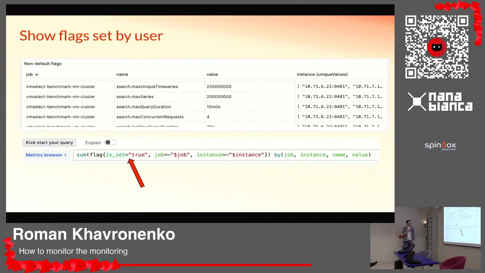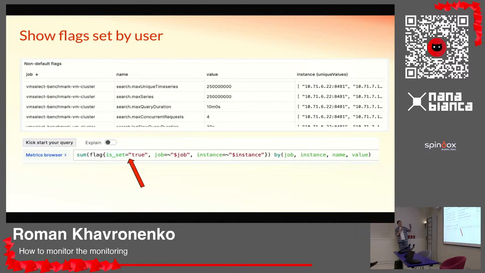Another thing, non-default flags. VictoriaMetrics components are configured mostly with command line flags. Command line flags usually have really good defaults, and these defaults are responsible for cache size, for max memory usage, for max query complexity, etc. And we usually do not recommend changing them. But when users want to, they can set arbitrary values, and no one can stop them from doing this. And usually this is the source of problems when the user doesn't understand what he is changing.